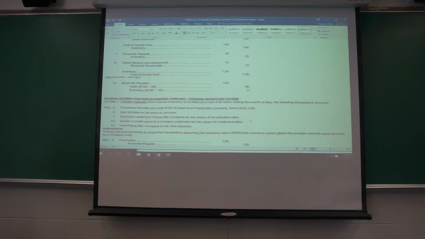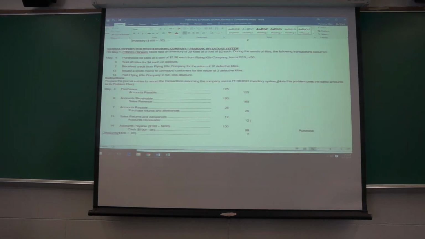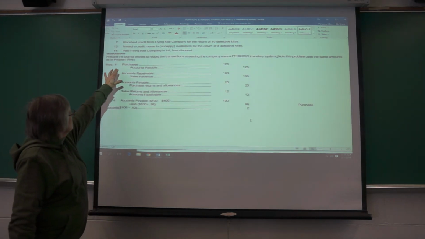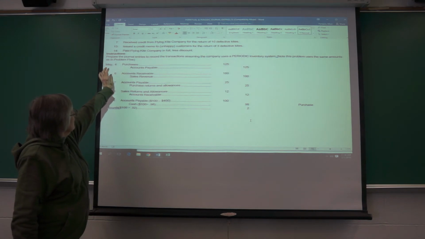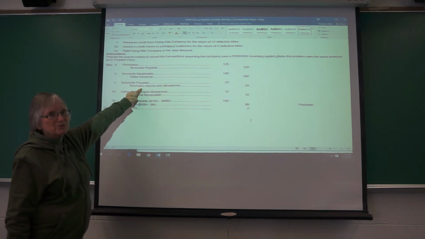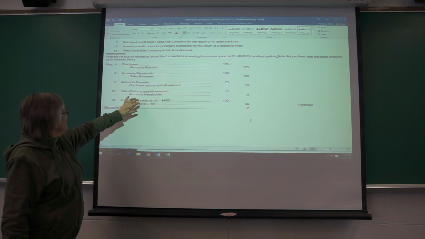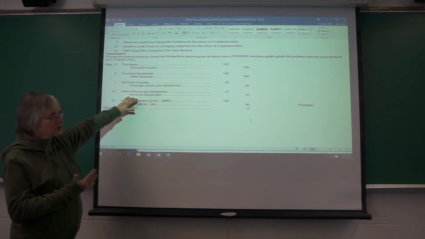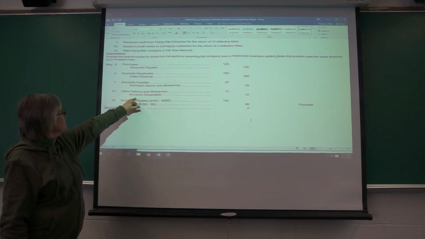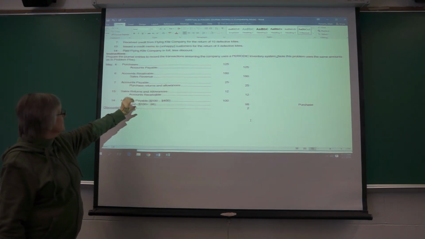Okay, so we go through the same procedure with the periodic, except that you can see the difference here. We're using our purchases account when we buy them. We're just going accounts receivable, sales revenue, not updating the inventory. We're using accounts payable when there is a return to the supplier, but we're using a purchase returns and allowances account. On the 13th, customers return stuff to us, to Fribble's, and so that's just sales returns and allowances and accounts receivable, no update to the inventory.